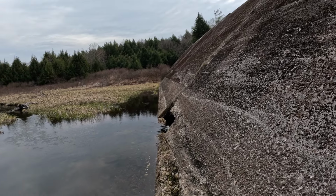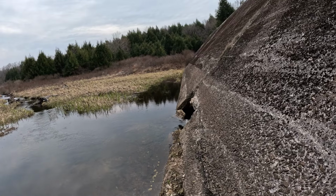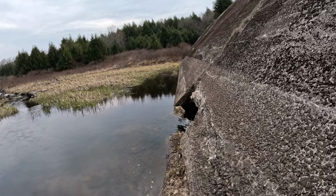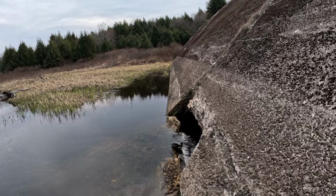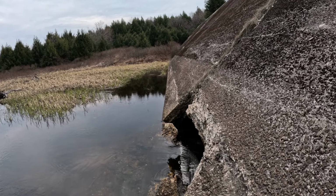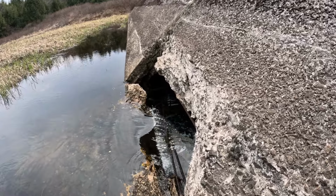How did you get over here? I walked along the edge. Okay, so I am going to walk a little along this edge without falling into the water. There's rocks that come off. I see it. But I'm not going to be able to walk all the way across this way. I think we can get to the other side from the other side. Always take the path with least resistance, but this is kind of cool.